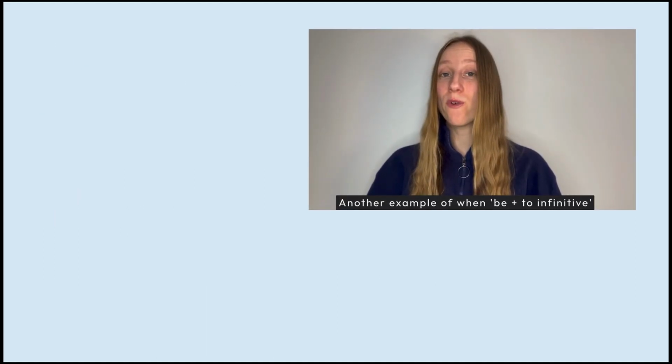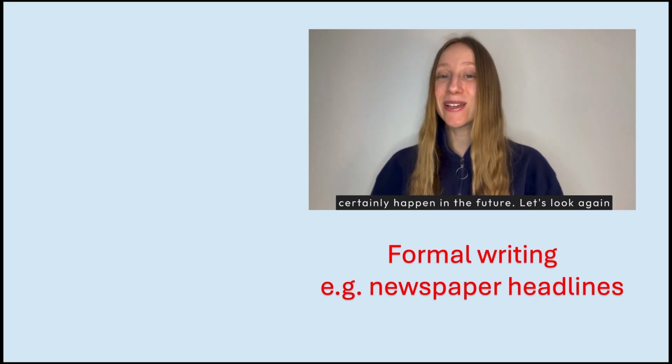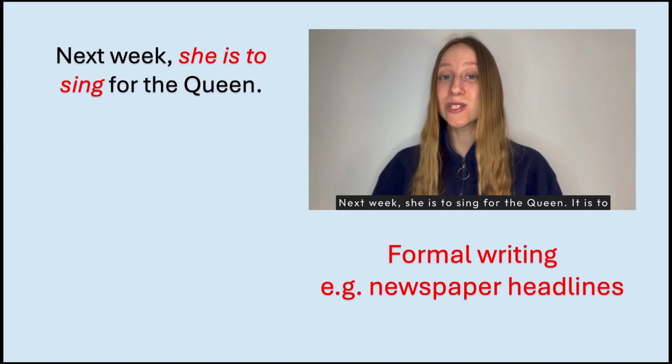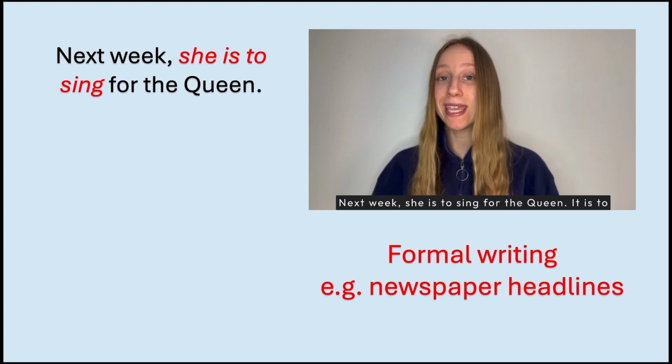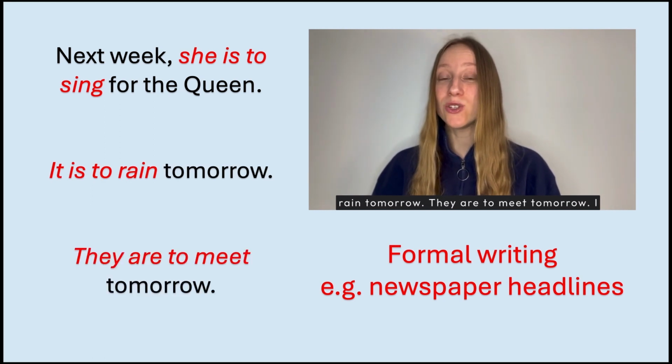Another example of when be plus to infinitive is regularly used is in formal writing, such as newspaper headlines, to show what will certainly happen in the future. Let's look again at some of our earlier example sentences. Next week she is to sing for the Queen. It is to rain tomorrow. They are to meet tomorrow.